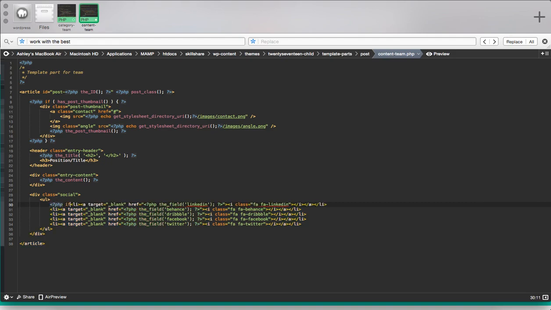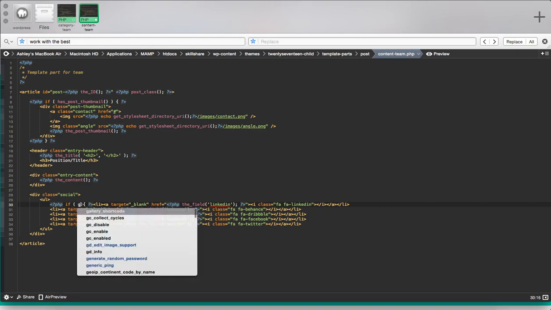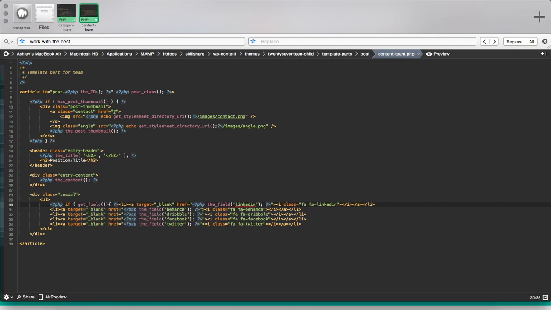So in our if statement, we're going to use the term getField, and I'm going to say use my link name, and end our if statement at the end of the list item.